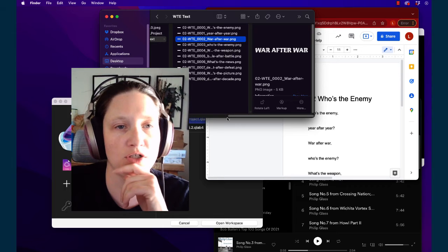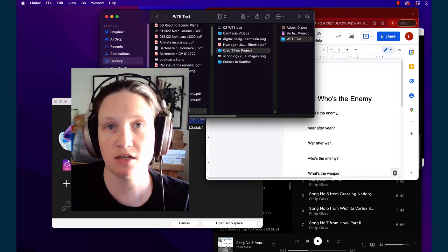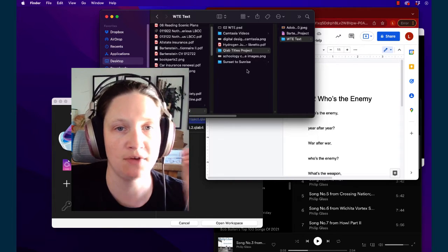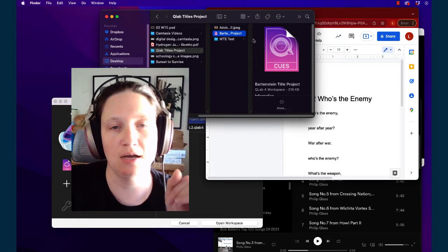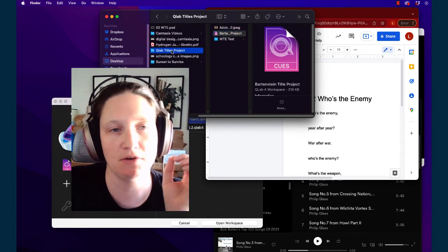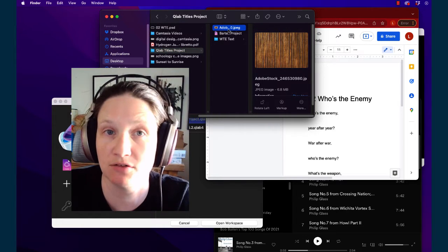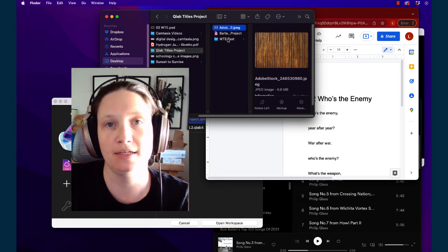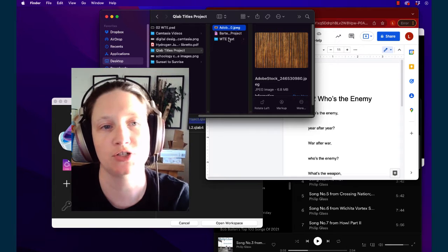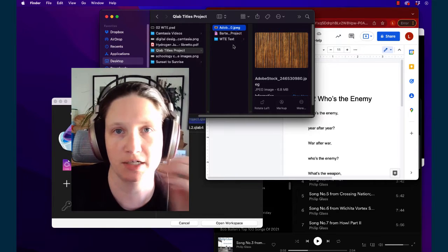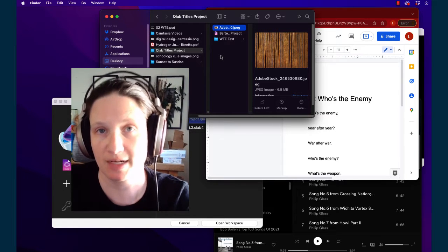The next thing I'm going to do is go into my digital design folder. Mine's on my desktop. Yours should be on your flash drive. I'm going to make a Qlab titles project folder. This already has a Qlab project in it. I'm going to save over that in just a second. Inside that Qlab titles project, I'm going to put my background that I created. If you have a working Photoshop file and references and all of that kind of stuff, you can put those folders in here too, just the way that we organized things before as source files, project files and exported files. We're going to be pulling just from the exported files.